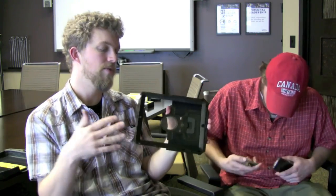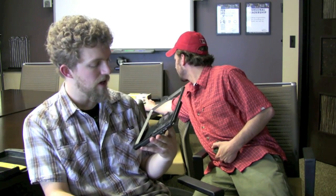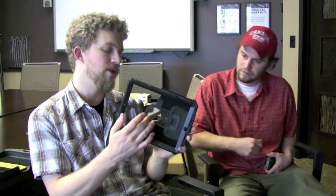On cases like our tablet cases, we do things like put a soft material on the inside — felt or foam. Here on the iPad 1, we've got this felt liner, so when you slide your device in there it just cradles it and makes sure it doesn't get scratched on the inside. OtterBox also does PC windows, so if you have an exposed area, we do these vanity windows.